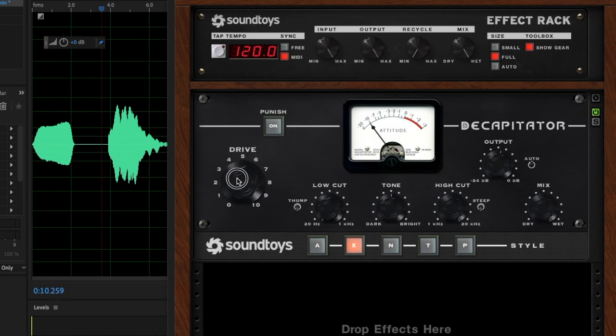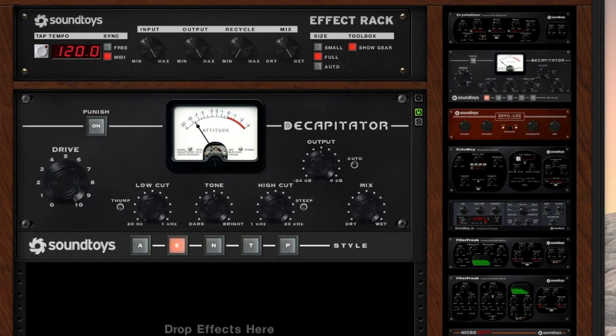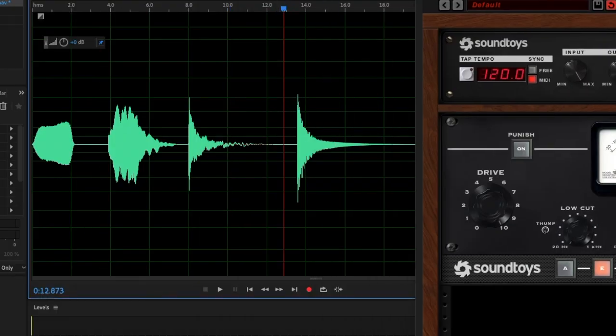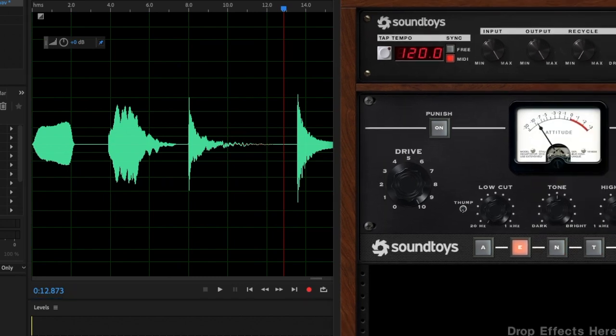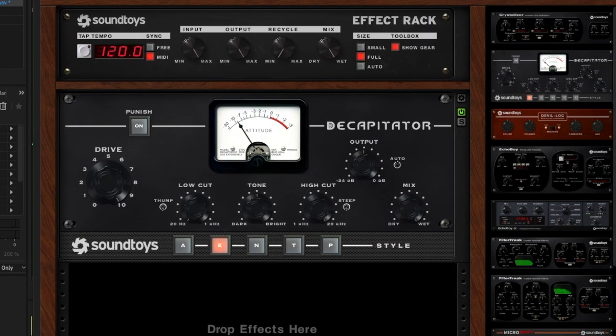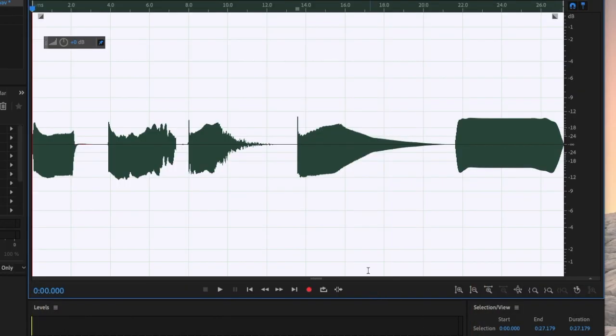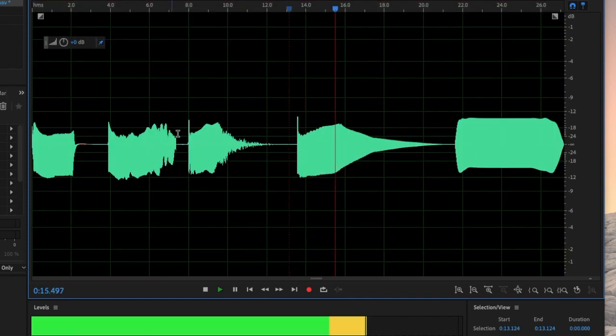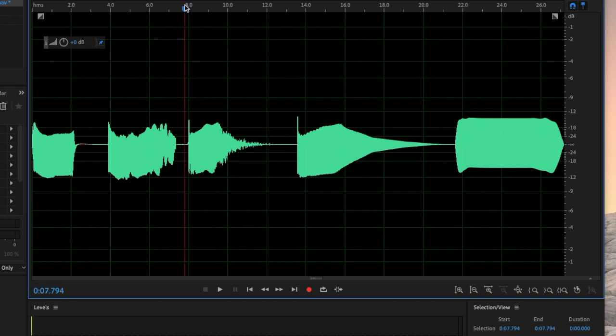So the drive is basically how much we're cranking up the sound before cutting it off. Let's see, can I go ahead and apply this effect? So let's look at our sounds here, and I'm going to go ahead and apply the effect so that it changes our actual waveforms there. Yeah, look at this now. And this.